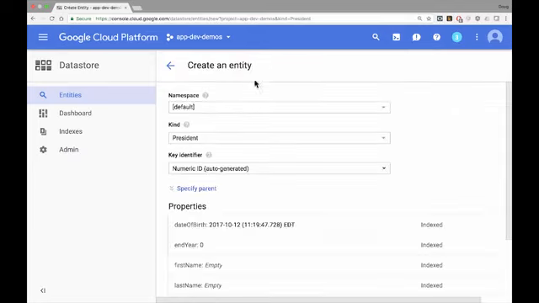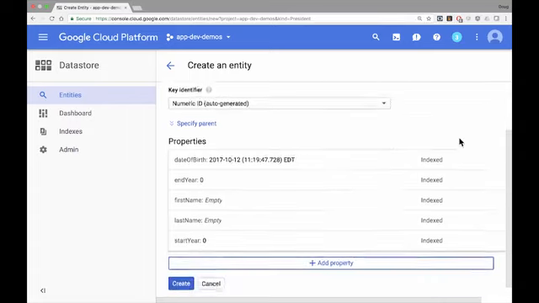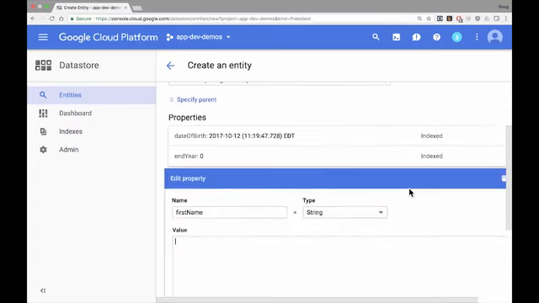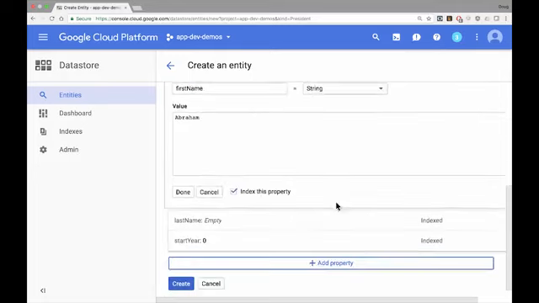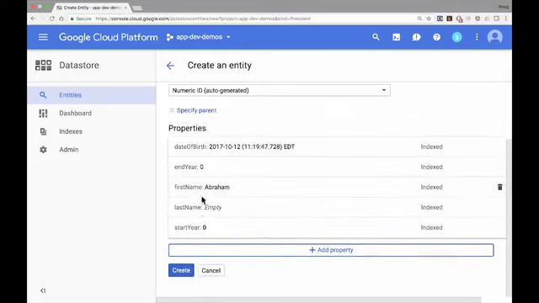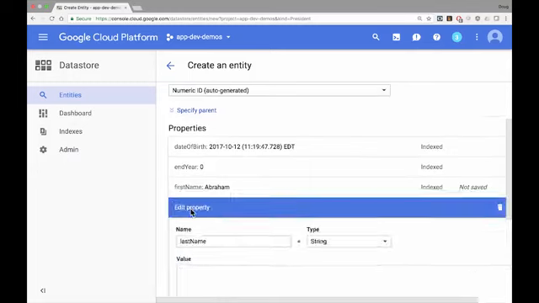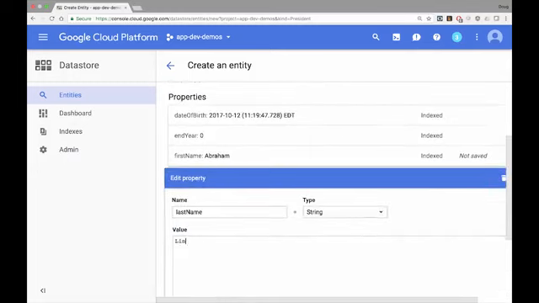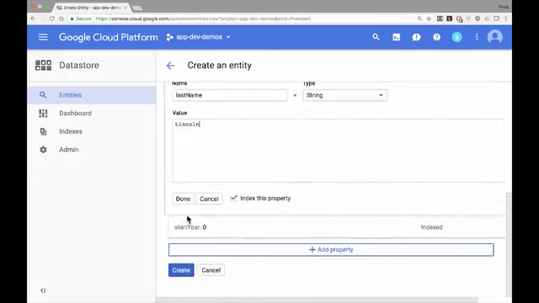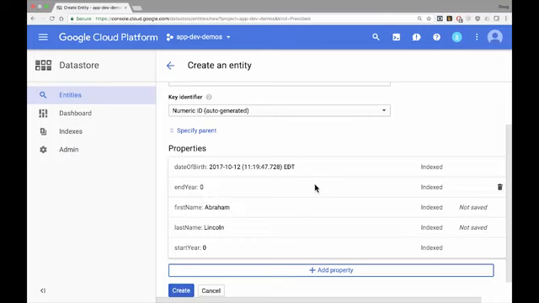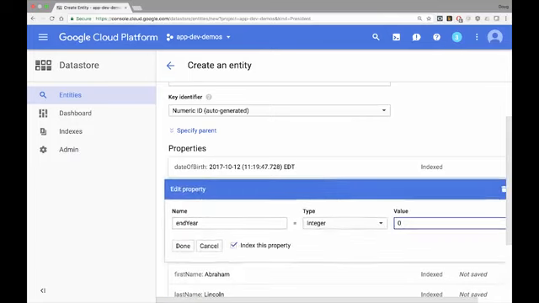So we'll create another entity. Again, it will be a president. This time we'll add Abraham Lincoln. Abraham Lincoln began his presidency in 1861.